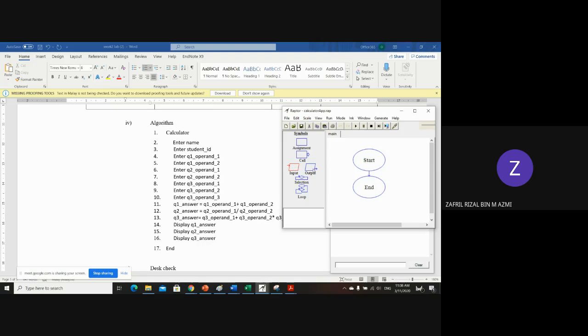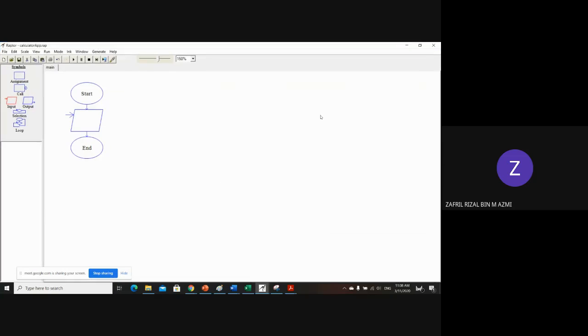Okay, click and click again between the start and end symbol. Okay, input. So we are going to write down enter name again. Once you have done that, double click on this symbol. Okay, double click, you will get this interface.